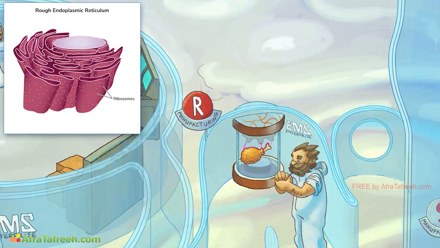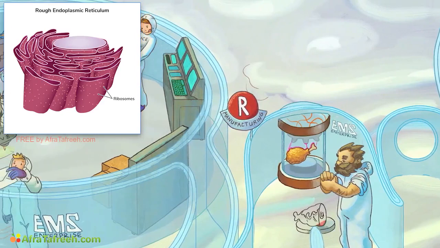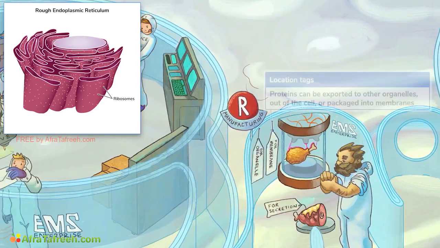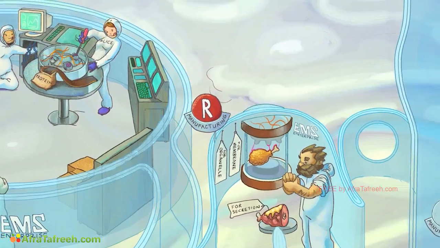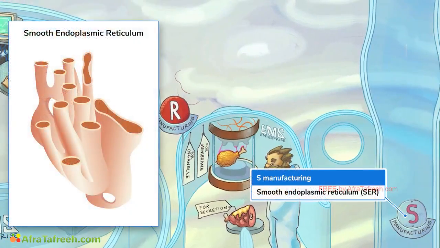While the ribosomes are responsible for producing the initial structure of proteins, the RER is needed to augment these polypeptide chains via folding and modification. Now, these proteins don't just idly sit around the RER. Most end up in membranes, are exported to other organelles, or are transported outside the cell via the secretory pathway. Hence, these three very explicit tags. Let's move on to the RER's much smoother counterpart, the smooth endoplasmic reticulum, or SER.